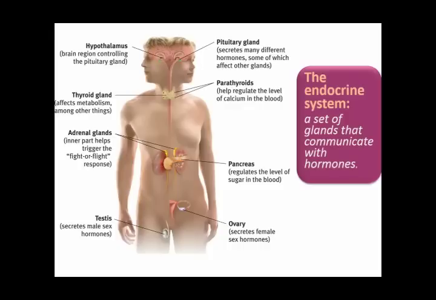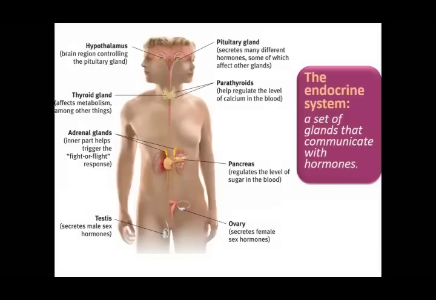So we could talk about the pituitary gland and its effect on growth. I mean, that takes years for those effects to be seen. Your metabolism is affected by your thyroid gland, and again, that could be over months that it has its effect. So the endocrine system allows for communication within your body, and the thing that makes it interesting for psychology is that the hypothalamus is the part of your brain that controls all these hormones and makes sure that they stay in balance, hopefully. When your hormones are out of balance, it oftentimes can be traced back to something going on in your brain that's causing the glands not to secrete at the right rate.